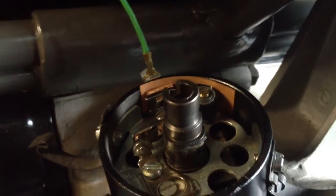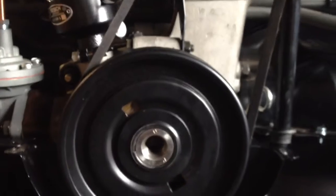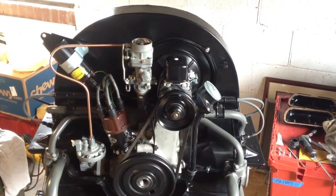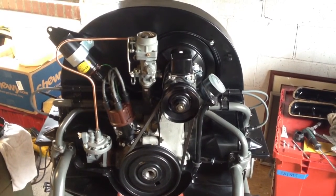Just for fun, I'm going to pop the distributor cap off. This is going to be the number three wire back here, and that's where the rotor is going to be pointing. Yep — rotor position back to number three. So that's basically it. I hope this helps. A real simple way is to pop the valve covers off, rotate until it's at top dead center for one cylinder, and see which valves are overlapping on the other side. Hope this helps — have a good day.